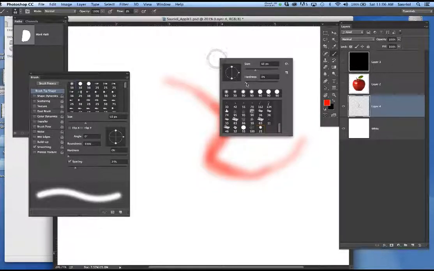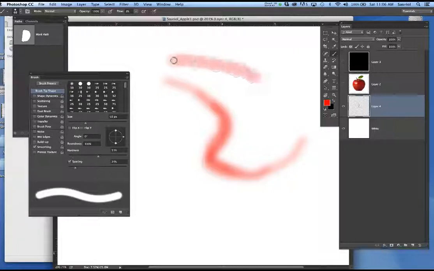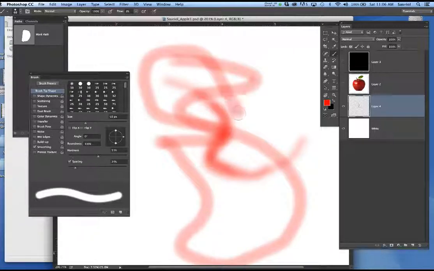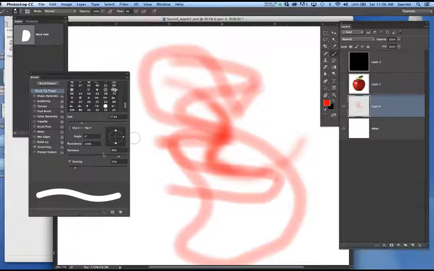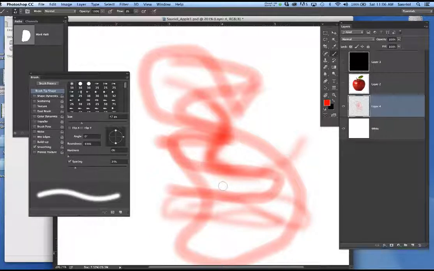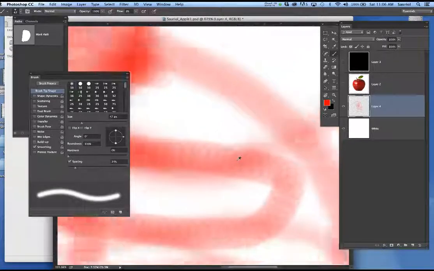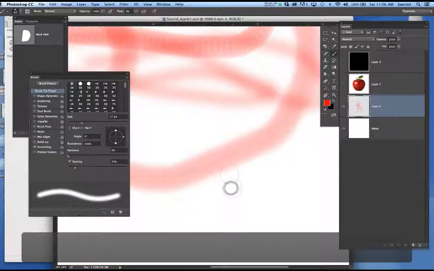So I'm going to go to a little bit harder brush here and just show you that I'm able to get a brush that has a beautiful flow in it. Now that's only 8% and that's at the right intensity. Actually, I meant to take the hardness up. The harder you get with a brush, the more you're going to see the overlap circles. The softer you get with a brush, you don't see overlap circles. So that's why, as I zoom in, you can see the overlap circles here, but on this one down here, you can't see the overlap circles.